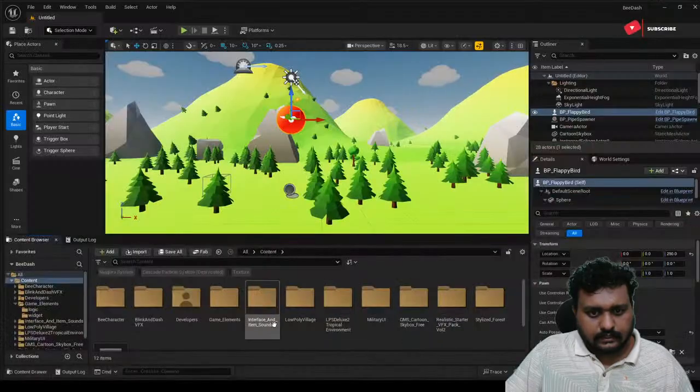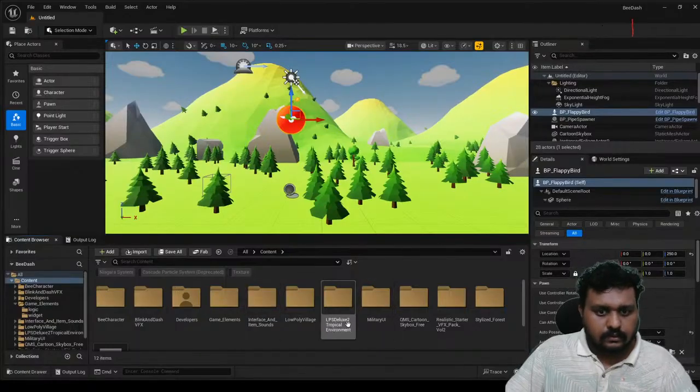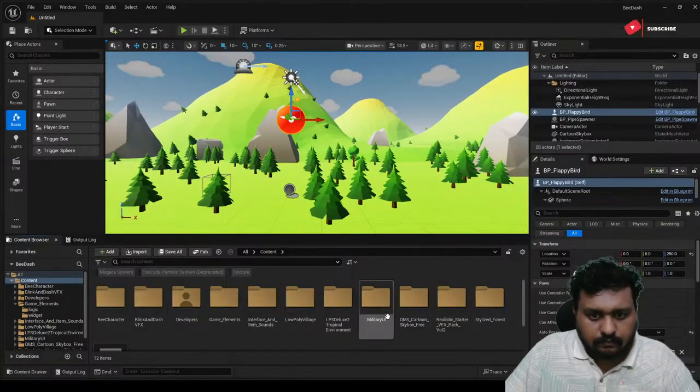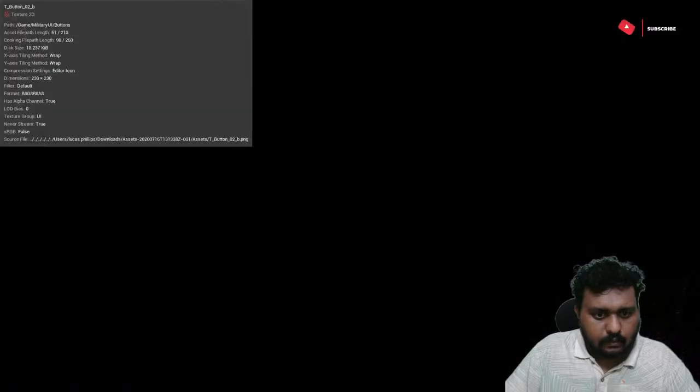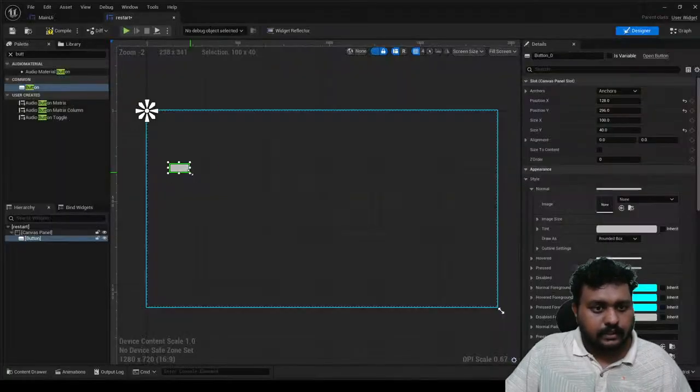restart. Let's add a canvas panel to this one over here, and then let's do one thing. I'm gonna add a small button over here, so let's add a button. I think over here should be fine.